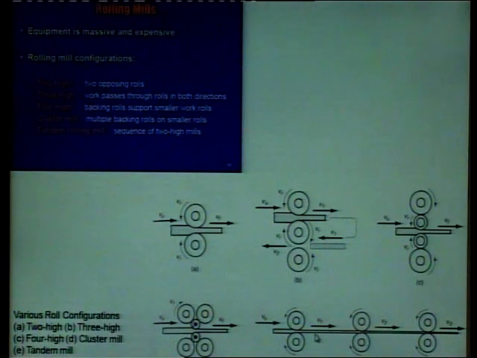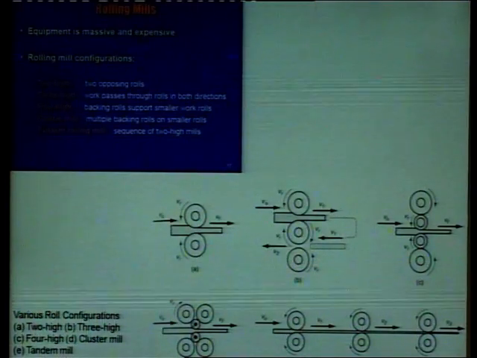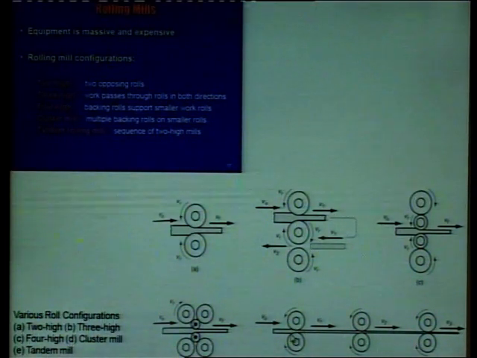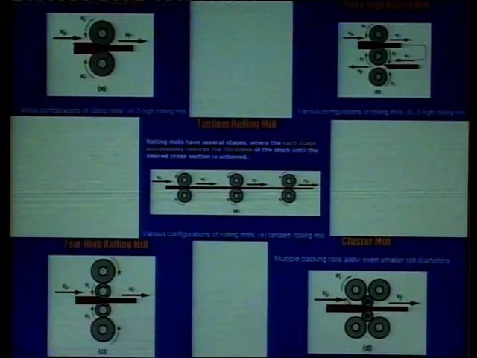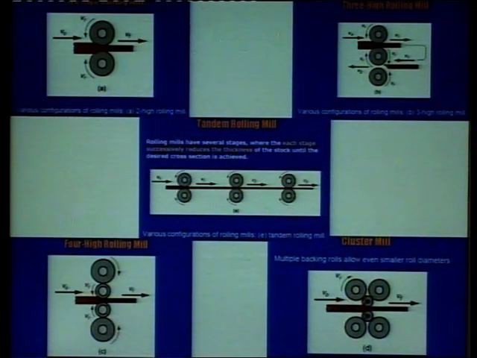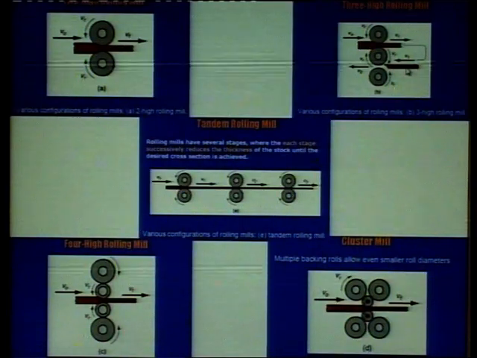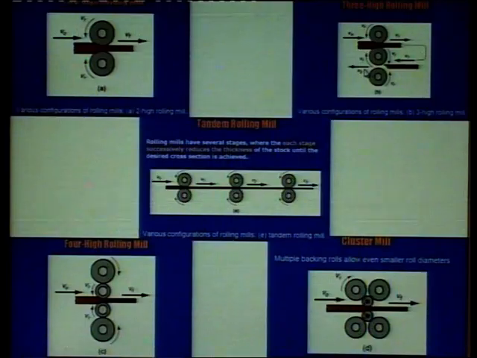And this is a tandem mill, a sequential mill actually. In sequence you go on decreasing the size, or you keep on rolling further and further. So some size reduction is there from here to here, then more reduction, then more reduction. These are more examples of similar processes. In 3 high, you see from here to here there is a reduction, but then to save space and one roller, because the same roller is being used here also, you put it in again in the reverse direction. Now it has come from here to here, then you rotate it and put it again into this, and it passes through this.